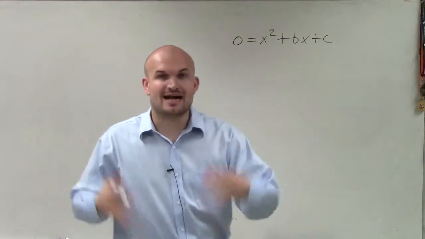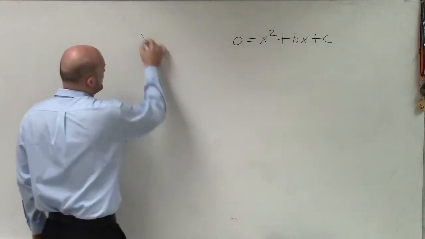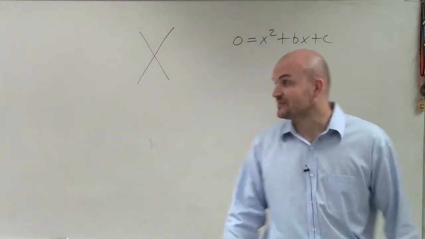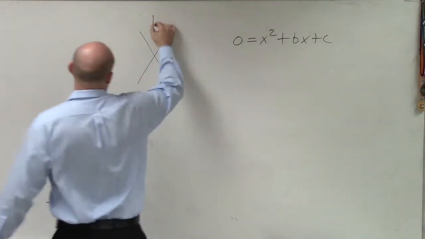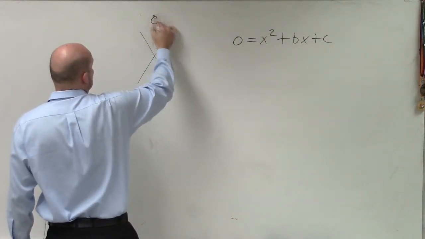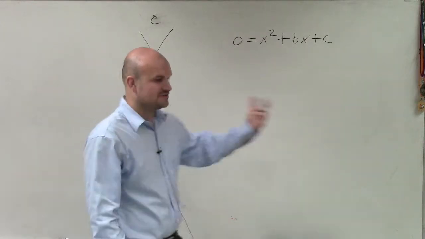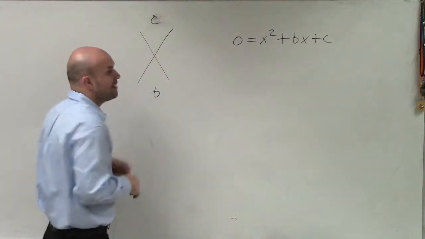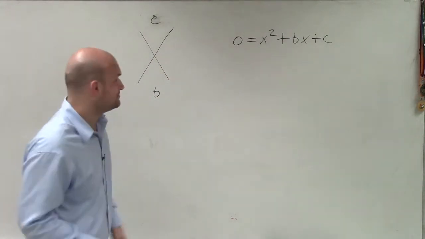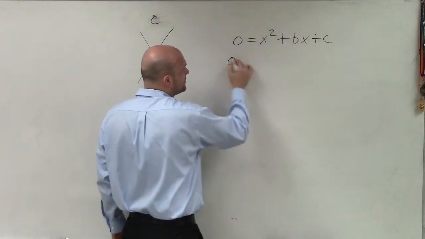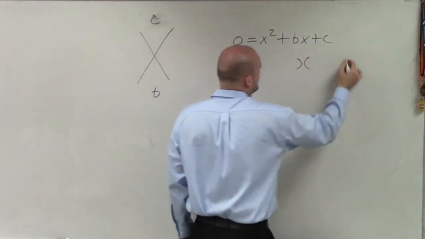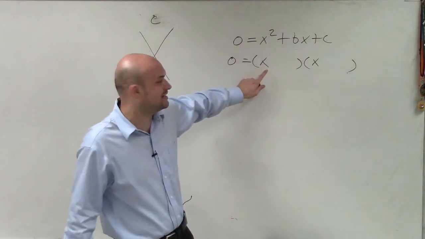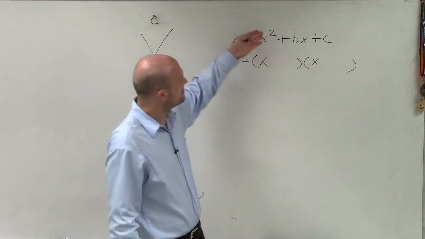And we went through a lot of the tips and tricks you can look into, such as using a box. I preferred this X method, which sometimes I called the diamond method. The basic thing you want to be looking into is taking the factors of C and labeling them. The factors give you C, but then are going to add up to give you B. And the nice thing about when a is equal to 1, we know that we can set our factored form as a product of two binomials, with x being your leading term, because you know that x times x is going to give x squared.